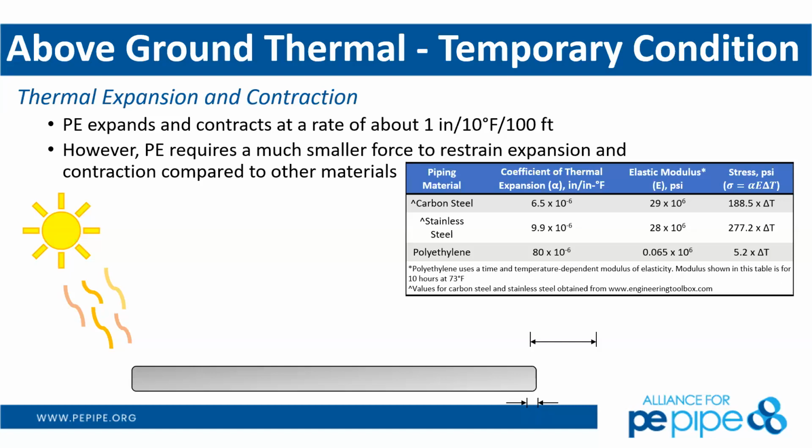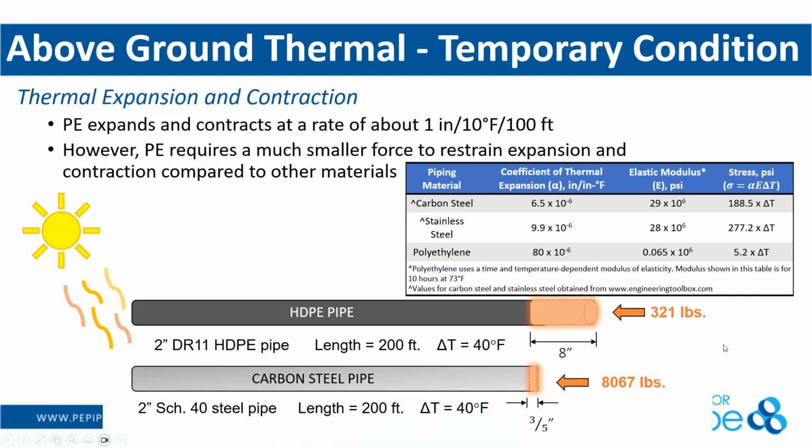Sure. So you see this a lot as well. Polyethylene has a really high thermal expansion coefficient. So, how am I going to control that? It does have a higher expansion coefficient than some other materials. You can see here for a given length of pipe, for a given temperature differential, that length of polyethylene pipe could grow as much as 8 inches, wherein if you're looking at steel pipe, it's less than an inch, less than 1/2 inch. So you're saying, wow, that's huge. How am I going to ever mitigate that?